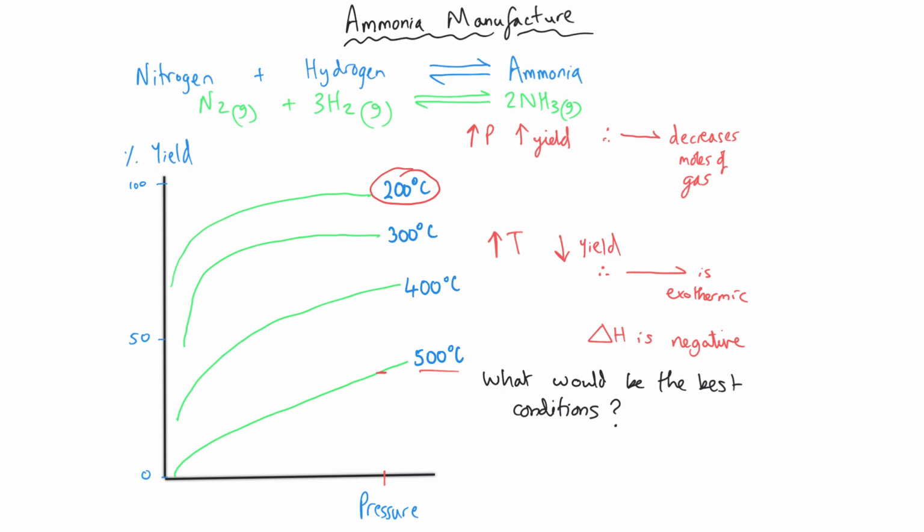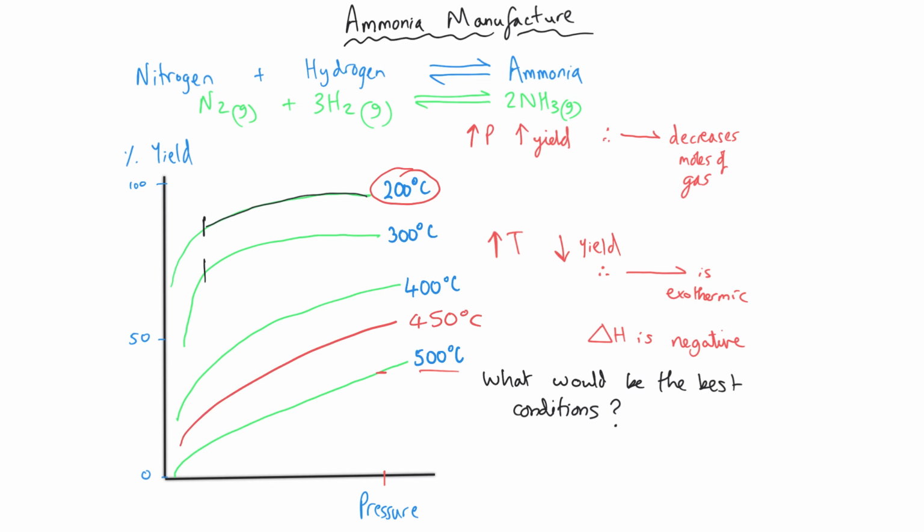So for instance, if we look at the top line, after maybe this pressure here, there is no point increasing the pressure any further because that will be really expensive, and there's very little difference in rate of reaction in this entire tracking on here. It's not quite flat, but it almost is. You get the greater difference in yield at the higher temperatures. And so, in reality, the temperature that we use for the Haber process, where we make ammonia, is actually between 400 and 500. We usually use around about 450 degrees Celsius, which would have a similar line like so.